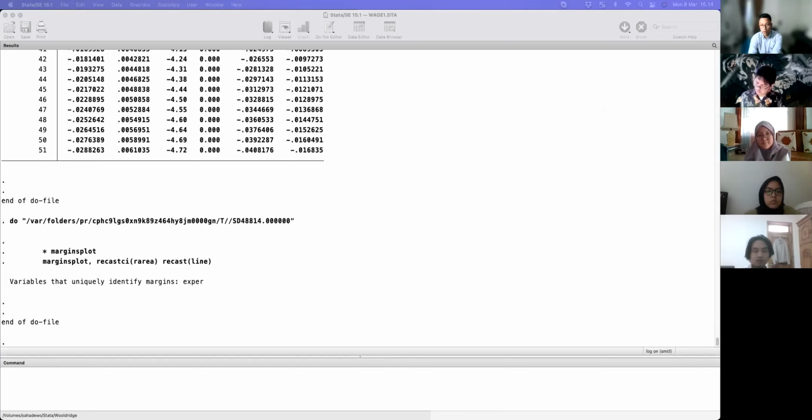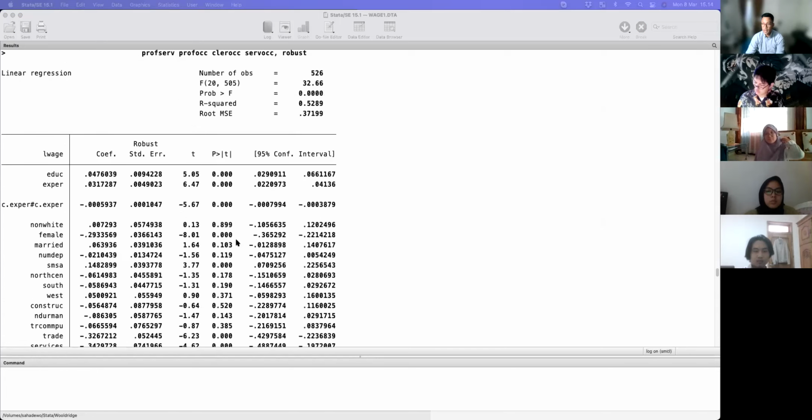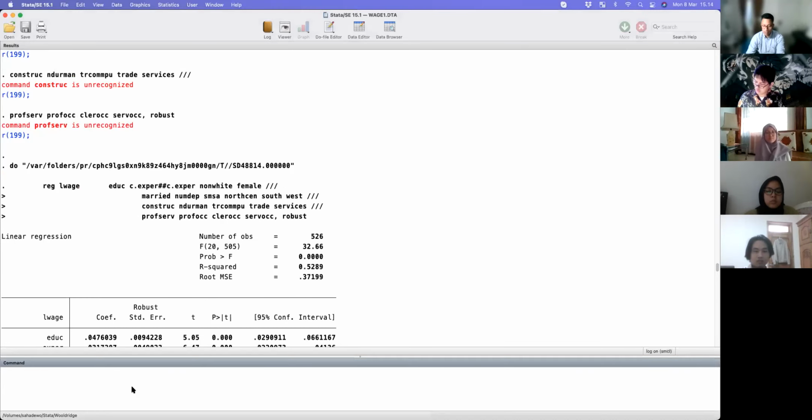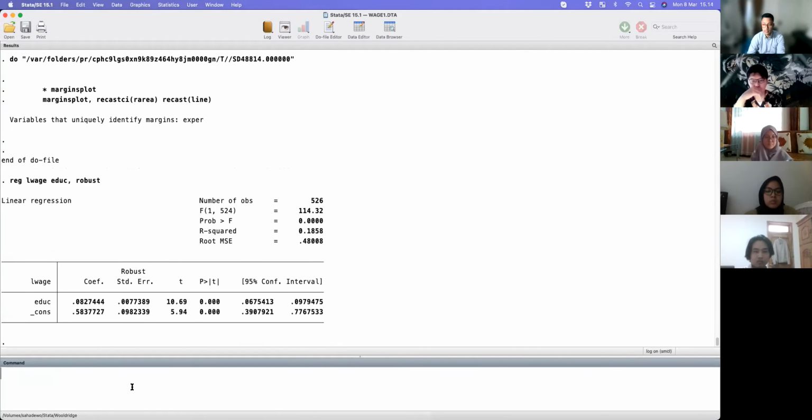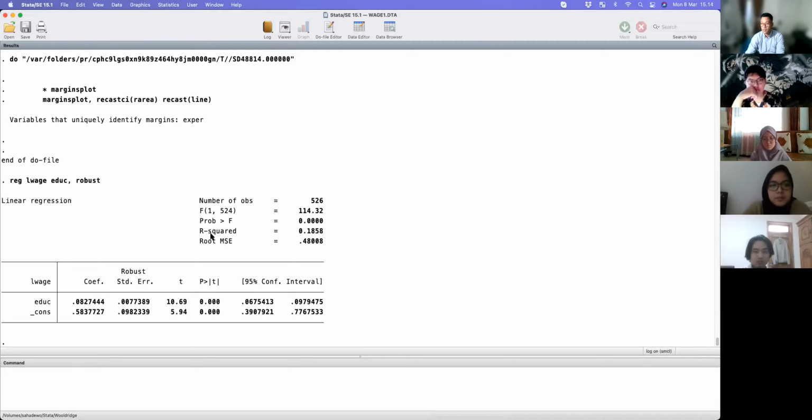Okay, so if there is no question, I'm just going to do a simple discussion on the regression. Let's focus on this regression. Then I'm going to regress it on a more complex multiple linear regression model. In particular, I'm going to regress log wage on education, experience, square of experience, and so forth. What I want you to do is pay attention to the R-square.